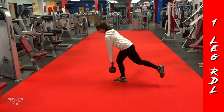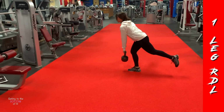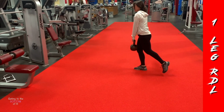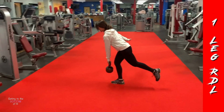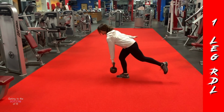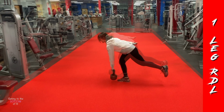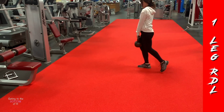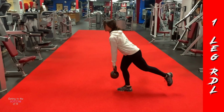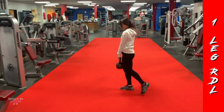As you can see, Gina is standing on her right leg and holding the kettlebell with her left hand. We encourage you to hold on to a stable object for balance if you are new to this exercise. Again, we are displaying this exercise in slow motion for educational purposes. She is pivoting at the hip and not rounding her spine while she lowers the kettlebell toward the floor. She is placing her weight on her right foot, again specifically on her heel to midfoot, not on her toes. Her right knee maintains a slight bend throughout the exercise. Remember, this is not a squat, so you should only pivot primarily at the hip.